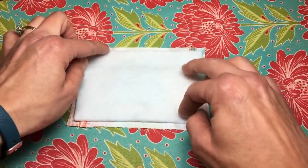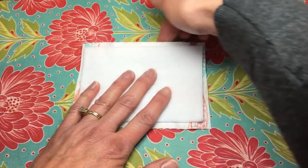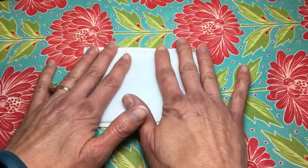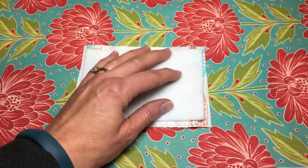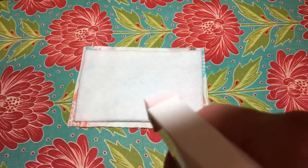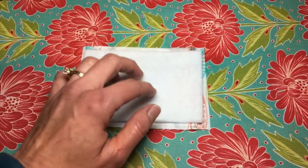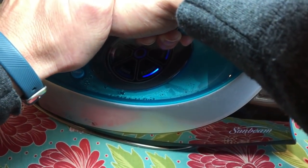But then when I top stitch that, and also when I end up putting on the flap on the other side, all those stitches are going to go all the way through. That'll help hold this in place. So you're not going to have an issue with this, but you do kind of want those extra stitches to help hold it in place. I find that if I spray my fusible fleece, that helps a whole lot. So I'm doing that first, and then a lot of good pressure here.